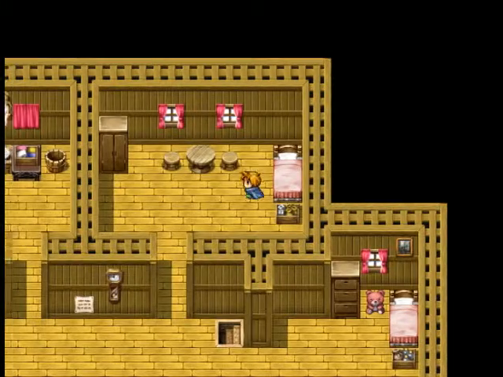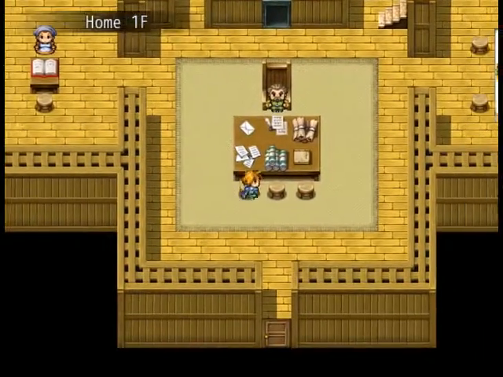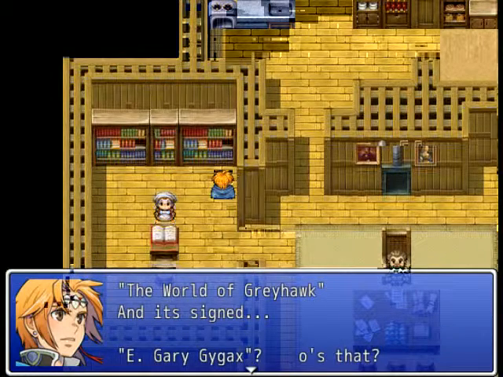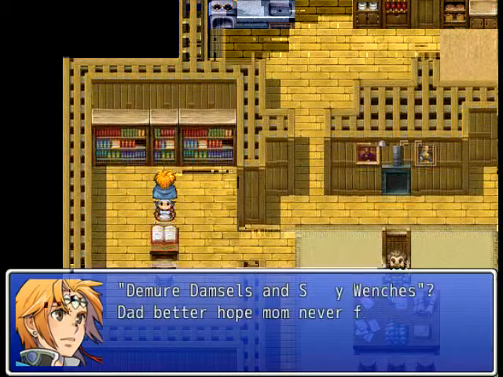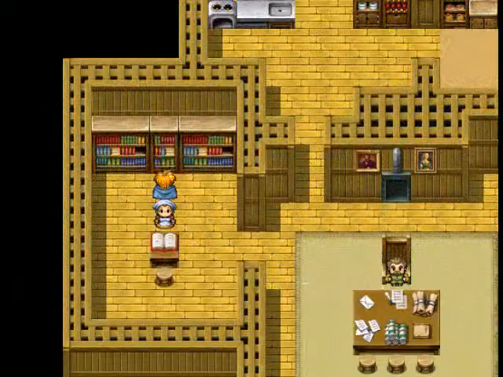Okay. Yeah. Sweet. Oh my god, that music effect. I know it's all RTP music, but I mean, the RTP music's cheesy, so it's really hard to resist. Greyhawk. Oh my god! A Dungeons and Dragons reference. Wait, hold up. God, I hope Mom never finds this book that is sitting out in the open on a bookshelf right behind her.